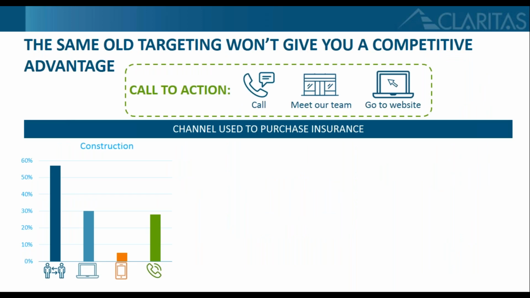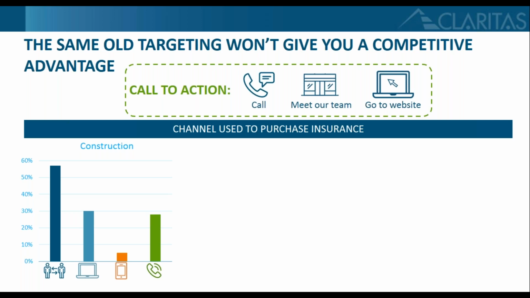Think about what happens if we stop at what Tony presented as data for understanding and finding from the survey and start targeting. Let me use one of the examples he showed earlier about construction businesses purchasing insurance and what channel they use. So if I'm marketing liability insurance to them, what call to action am I going to message with for construction firms? Is it going to be schedule a meeting, meet our team, call now, or one click away?